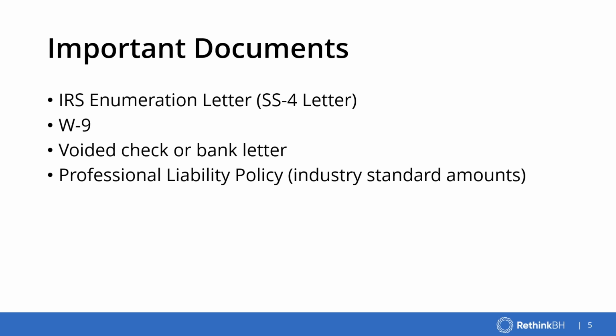Some state Medicaid programs are going to look at all of your documentation and make sure that they match. So does the name on your IRS enumeration letter match the name on your bank account, which matches the name on your W-9? So consistency is really key here, so that you won't be required or requested to fix them later.